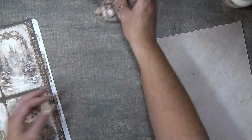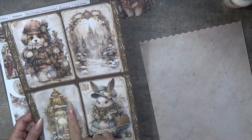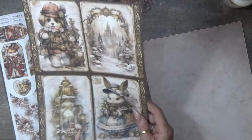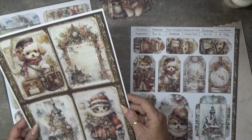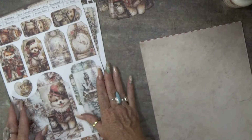And this is the one where you have two sides of beautiful images. And for my second cut out, I'm just going to cut this full out. And I still have these edges, so that is what I'm going to cut out first. And all of these, and then I put them in the trash, in the bin. So that is the first thing that I'm going to do. I'm just going to cut it all out, put it away, and then we're going to start with the pages. Okay, let's do it.